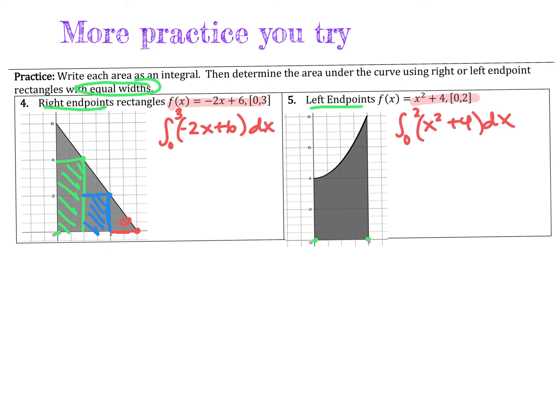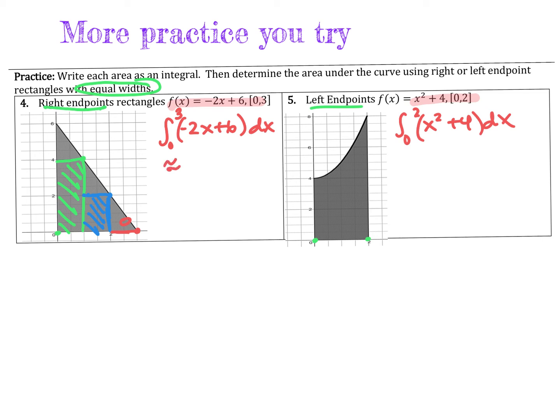So there's definitely different ways you could cut this up to be rectangles of equal widths. You could have each of them go by a half or a fourth or however you want in this picture. Your answer may be different than mine, but I chose to make each right-handed endpoint on number 4 be an integer because I felt like that would make my math a little bit easier here. So I constructed it using 3 rectangles of equal width. You also could have done more rectangles of equal width. You could have divided it up along each actual line that they have in this graph and created more rectangles, and that would probably give you a more accurate estimate here.